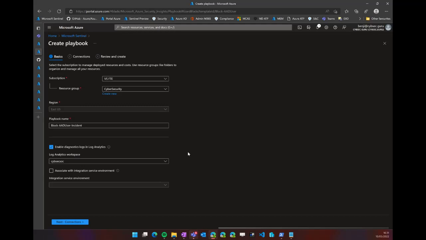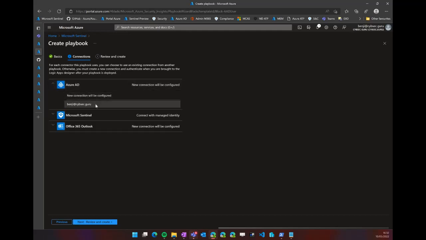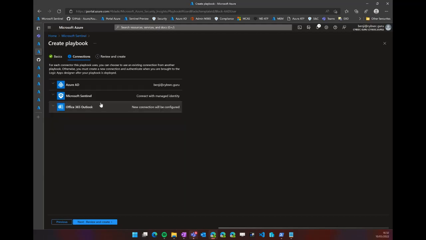we will be able to query it. It will go to our Log Analytics workspace, CyberSec SOC, in my case, so that I can check whether it fails or runs, and do all different kinds of checkups on this playbook because it is a really important playbook for us. We can enable it from here, or we can enable it once it is deployed, and I will show that also once it is deployed. Here I have the list of the connections and what will be configured, or I can easily just choose existing ones.